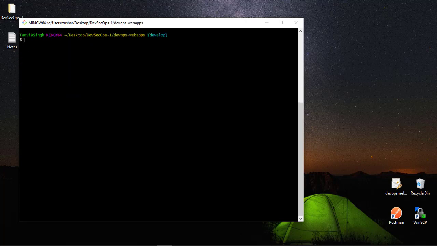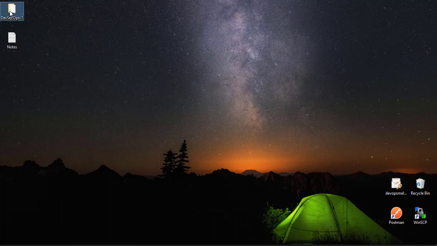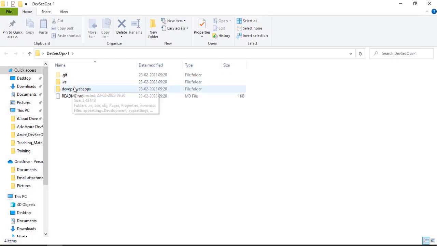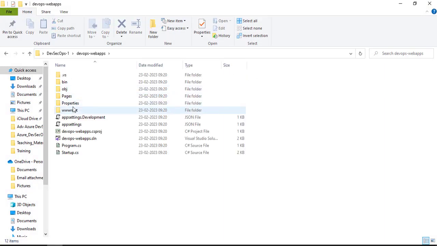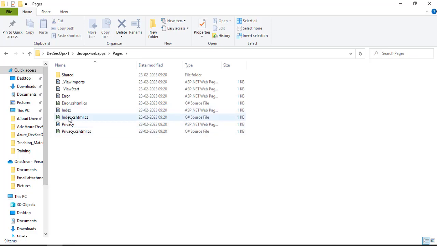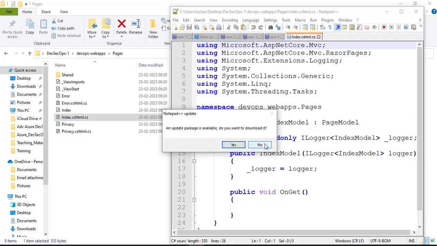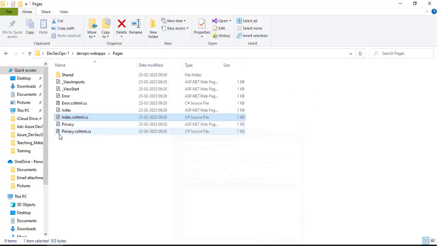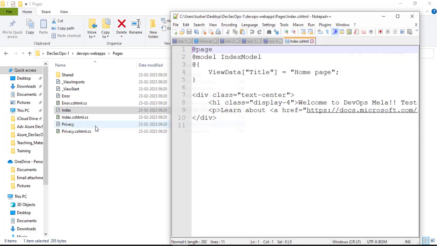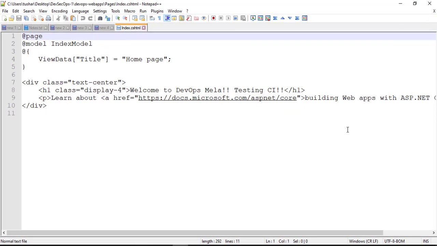This is my application. Now I can open Visual Studio and make changes to my index file, or else I can just go to pages and open the index file. What exactly have we written?